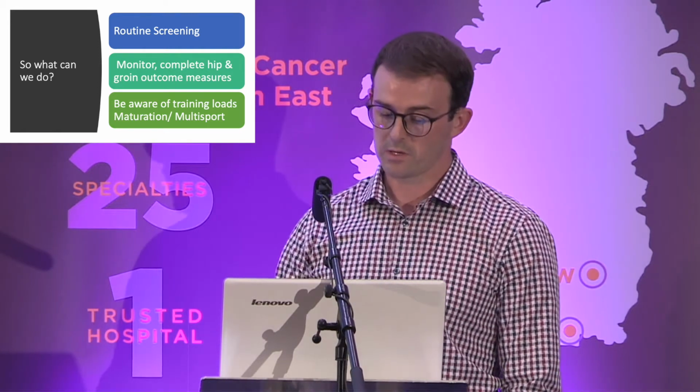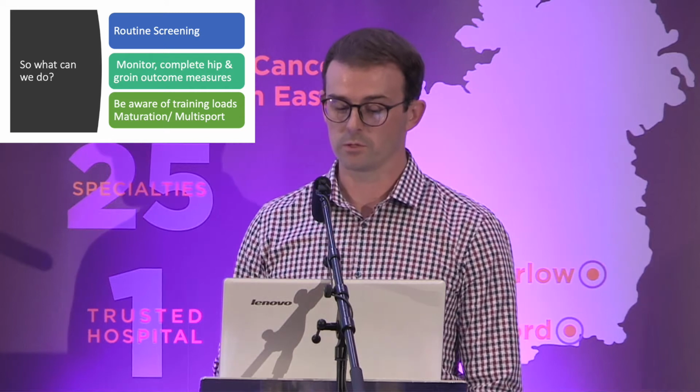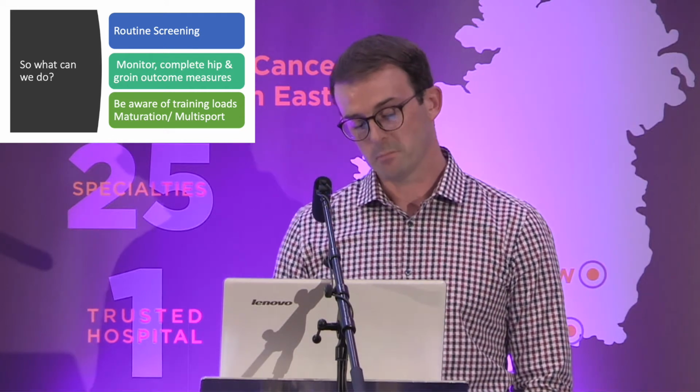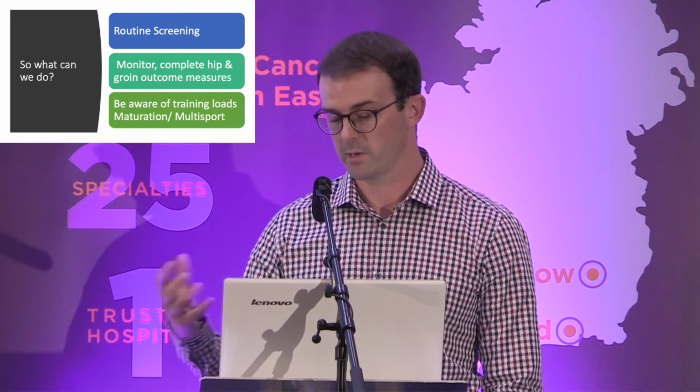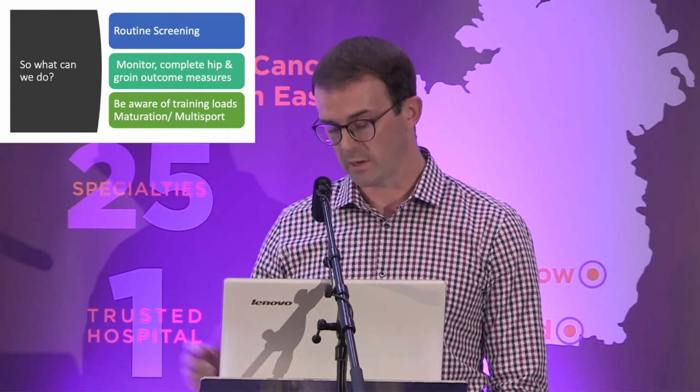We need to be aware as well, especially of training loads through maturation. And especially with multi-sports, because we can't really stop it at underage. You get kids who, because they've an athletic ability, are playing hurling, soccer, football, rugby, and everything else that they're asked to. So it's something that needs to be looked at.